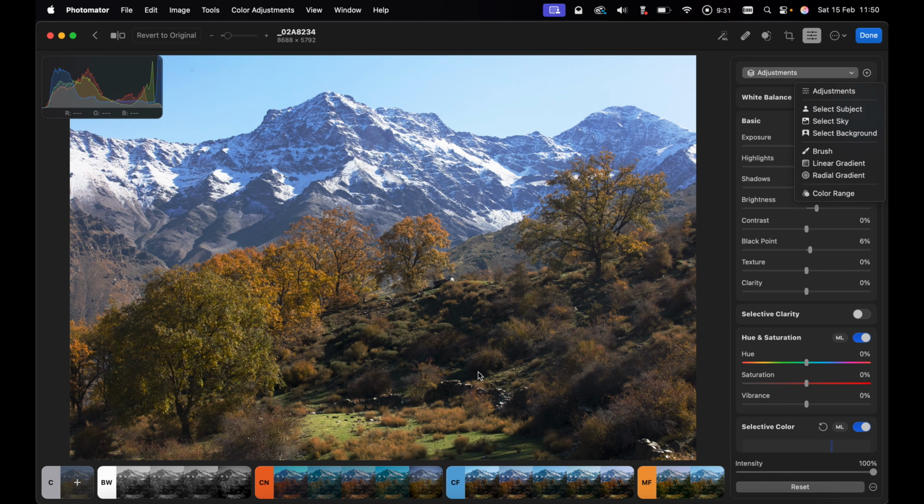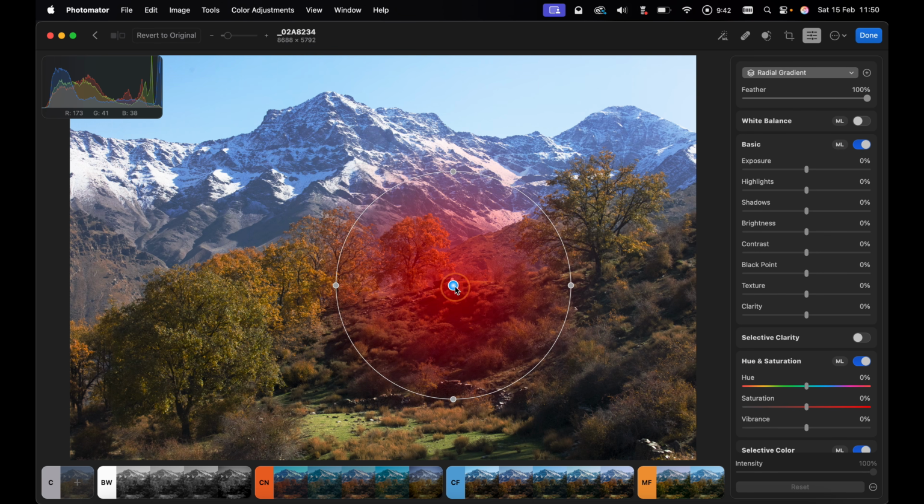Now, the first thing I'm going to do is I want to raise these shadows in here because it's very, very black. And so I'm going to use a radial gradient to do that. And you just bring it down here, change the shape of it. I can rotate it. And I want to get it down there, take it out a little bit more. That's probably fine. And we've got here feather. Now if I take that to 0, we've got a real hard outline, which is obviously no good for photographs. So I tend to keep my feather for landscape photographs certainly on 100%.